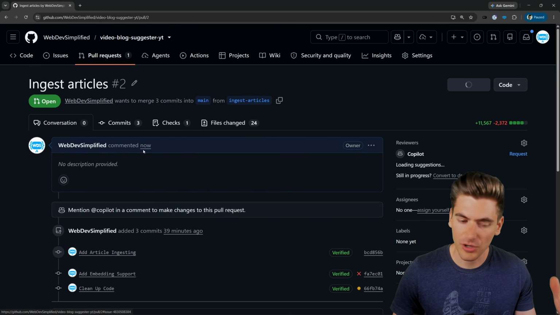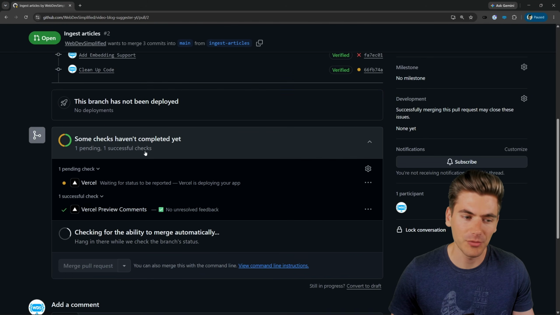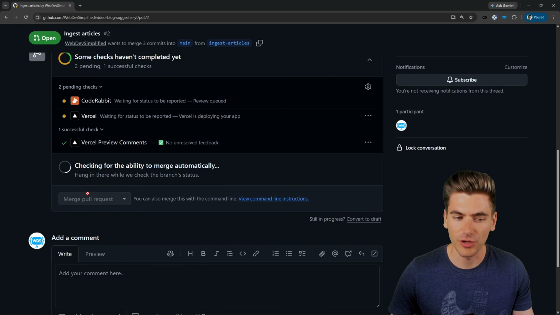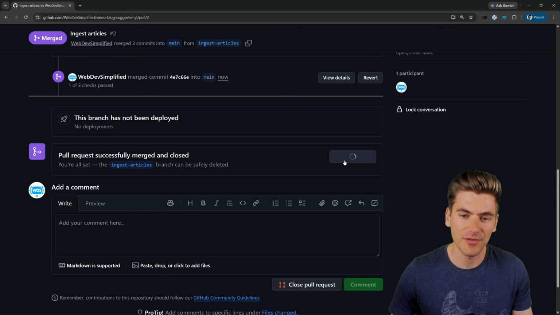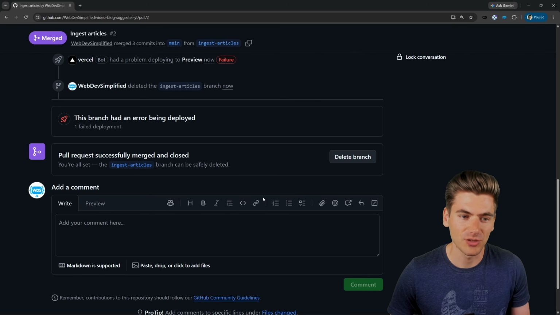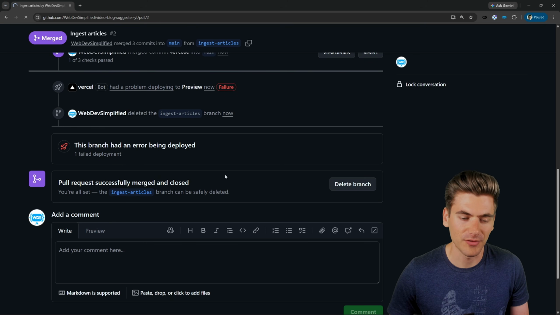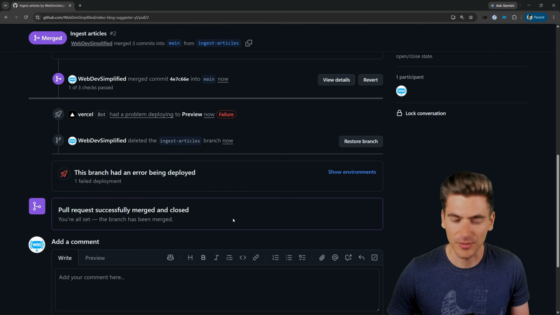And for this one, we've already pretty much tested everything that we need to test. I'm just going to go ahead and directly merge this because we already ran our CodeRabbit locally. So we're just going to click merge on this directly. That way it can roll out to production and we can hopefully make sure that everything is working like we expect it to. So we're just going to make sure this branch deletes properly, give it a refresh to make sure it fully deleted. There we go, that was deleted.